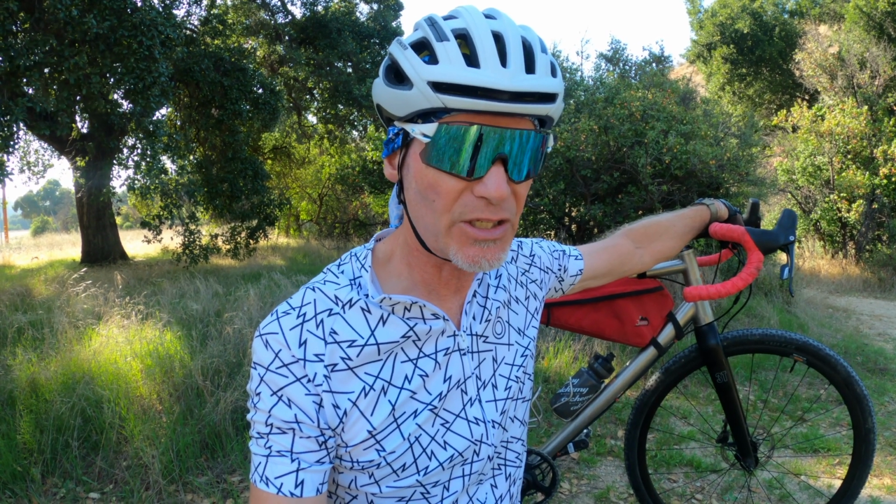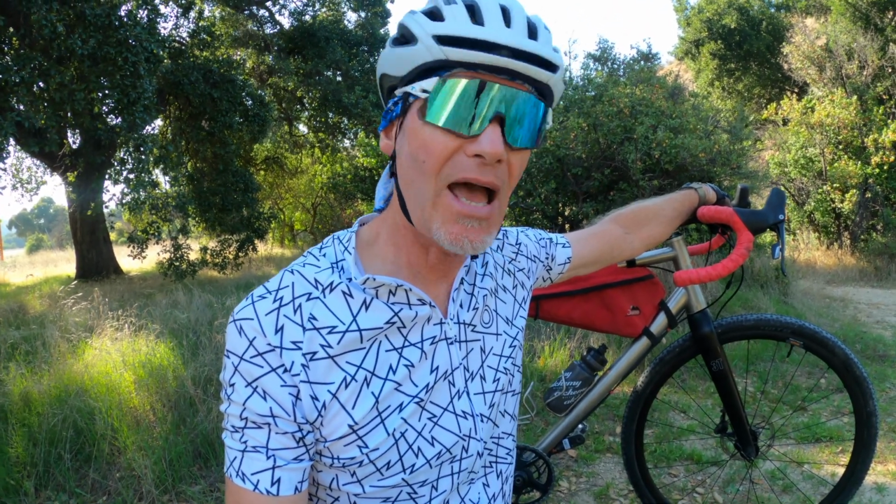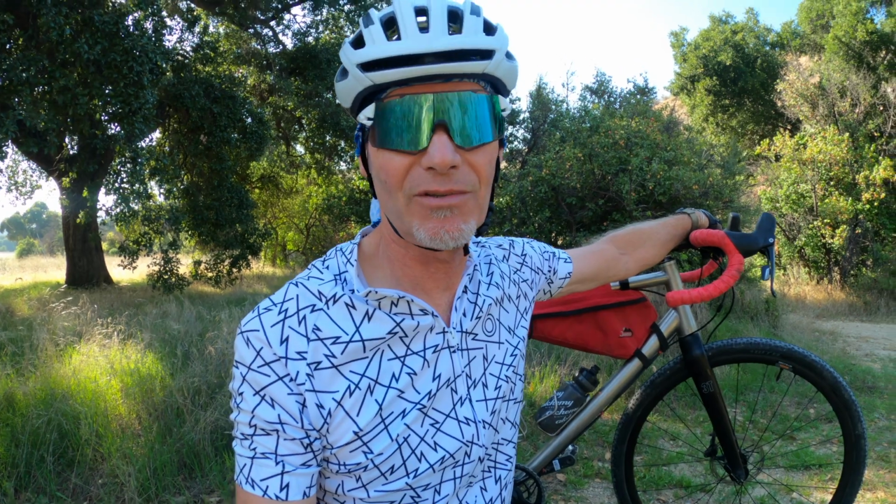But for this test, I've been running these WTB 42mm Resolutes at 35 rear and 34 front on the alloy wheels. SRAM said I should drop a half pound for the 23mm wide wheel. Well, that's pretty hard, a half pound. My little compressor doesn't even do half pounds. So I went down 1 pound. Right now I'm at 34 rear, 33 front. That's where I'm going to keep it, and we'll see how it works out from here.